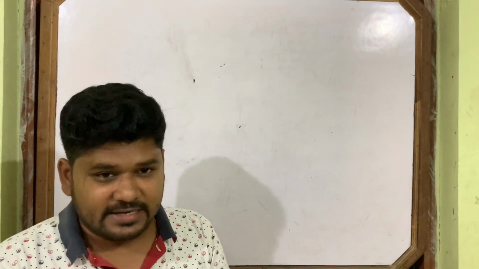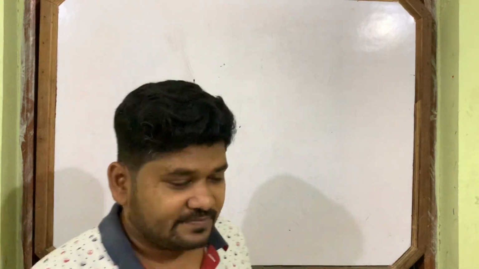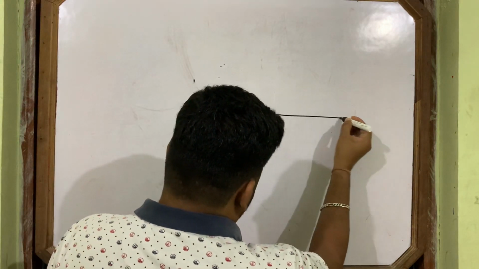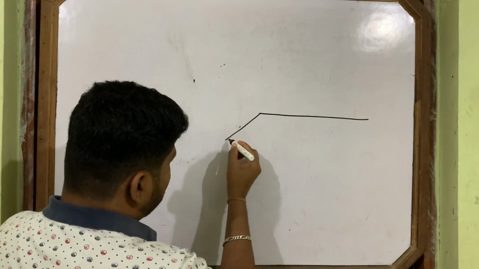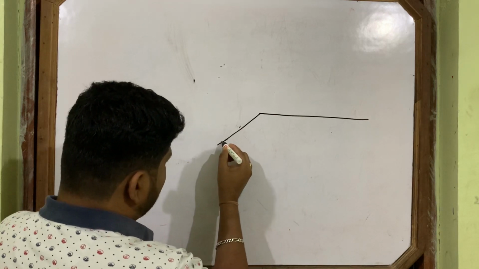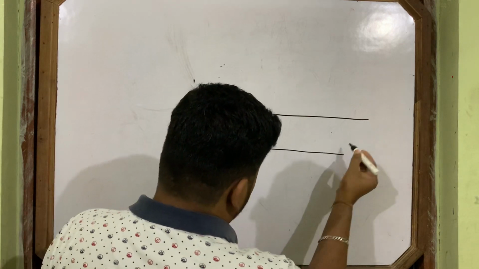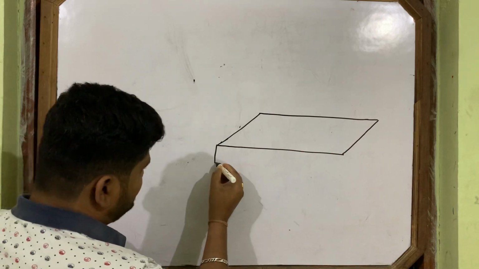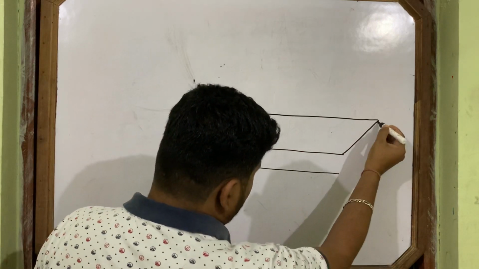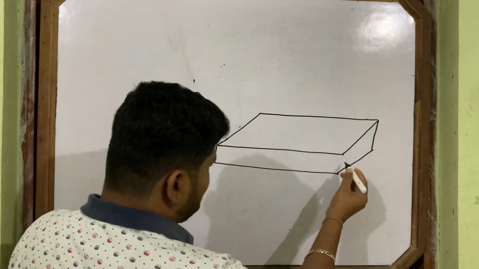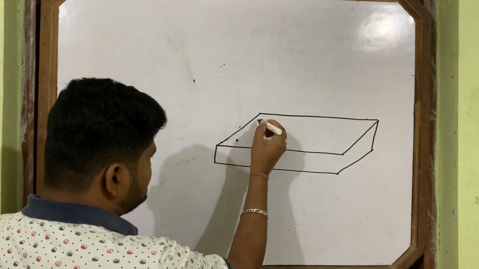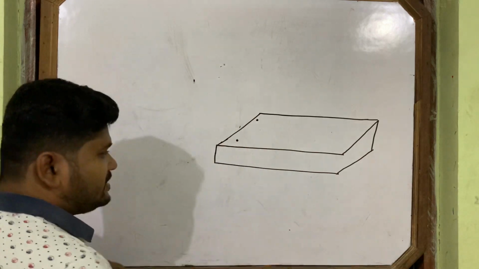Okay, so now let's come to how this device looks and what its construction is. Just like the meter bridge, it is also one wooden board. I am drawing the figure you see here, trying to make it a 3D figure. See, this is the wooden board. Two terminals will be here, one terminal here and another terminal here.